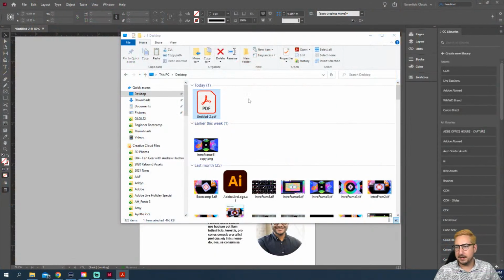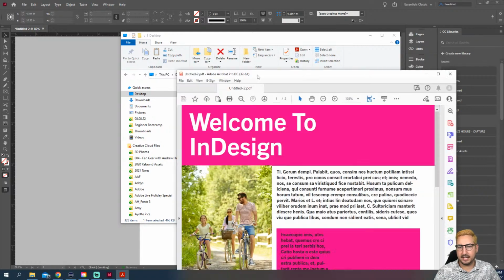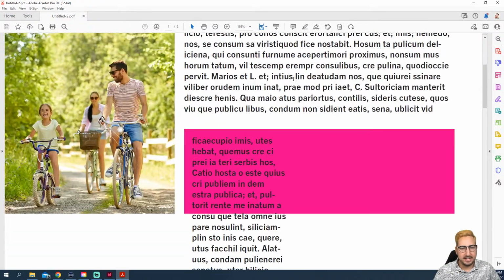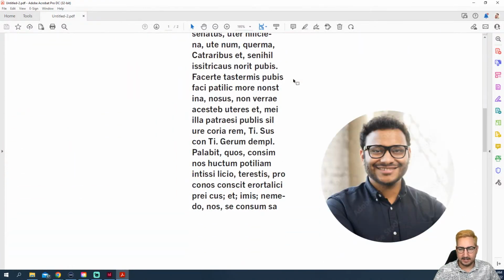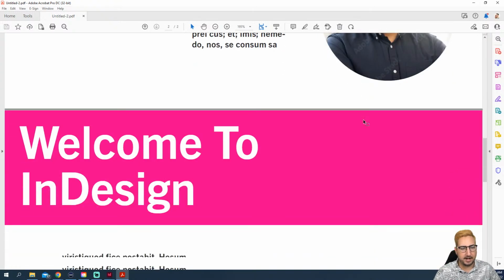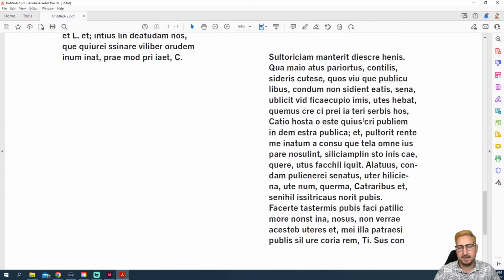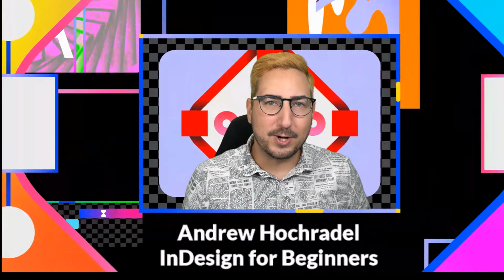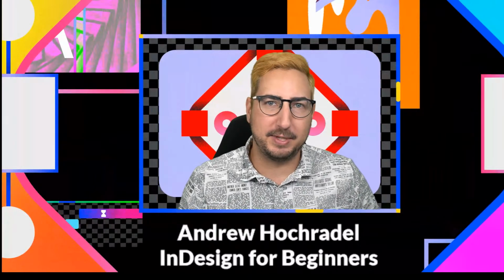All right, so we can open this up and check it out right here. Boom, we have our document. It is all in there. Look at this. We have our images, and you can see it does have the watermark on here because we downloaded that preview from Adobe Stock. And we have our 2-page document with our type on there. So that is how you work with InDesign for a beginner, a nice little beginner's guide.